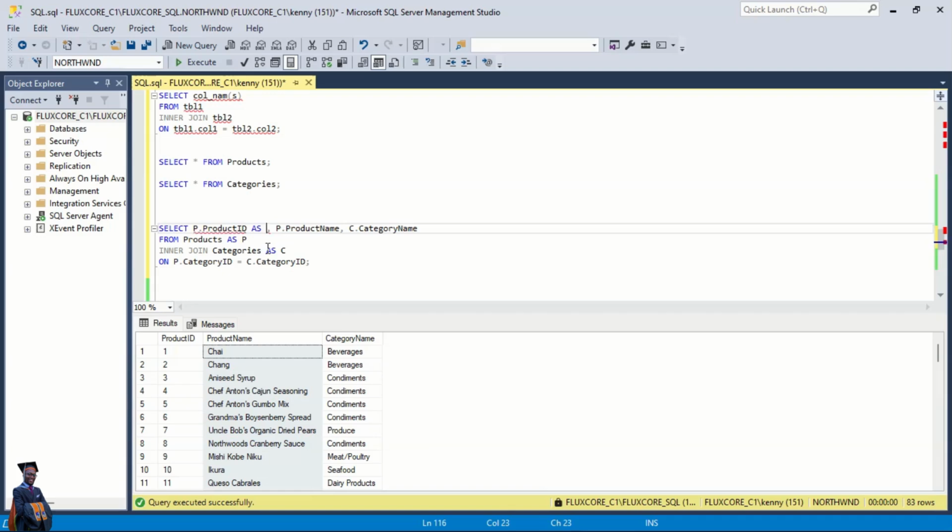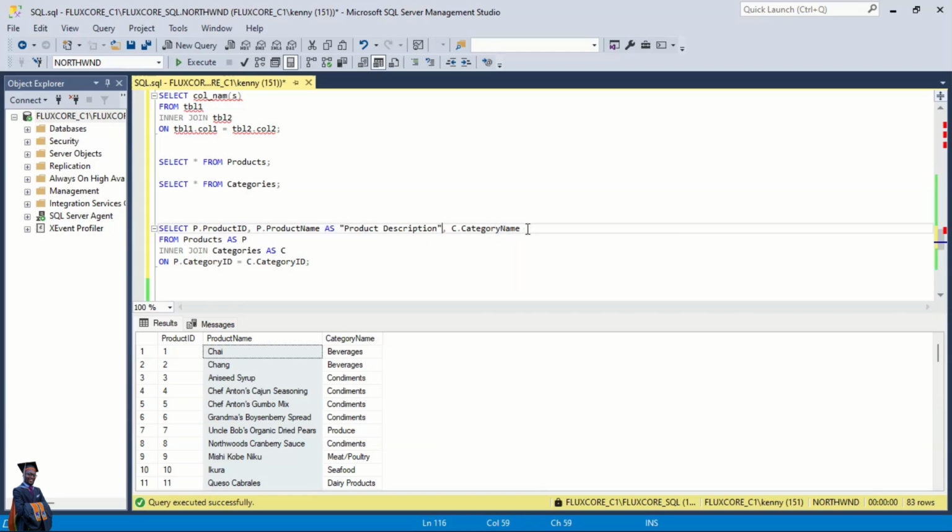Let's put a space between product and name, as product description. Remember to put the double quotes because this is a string. Sorry, this is the ID. We want the name, so it should be here on the name as product description.